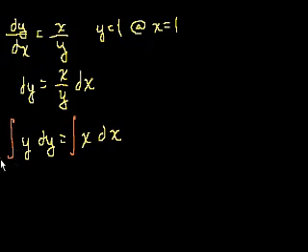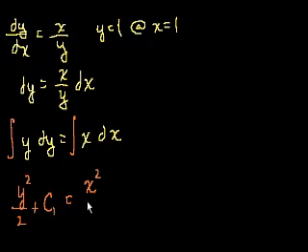I don't know why I did it in brown. So what's the antiderivative here? Well, it is y squared over 2. And I could say plus c, some constant. There could be a constant here. I'll call it c1. We don't know what that constant is. And that equals x squared over 2 plus c2, right? Some other constant. Maybe it's the same number. I don't know. But we don't know what either of these are.